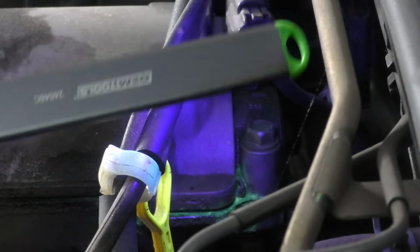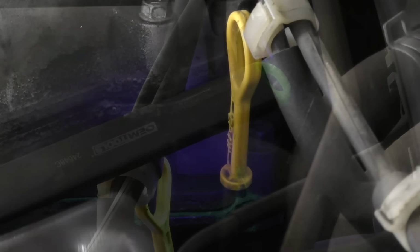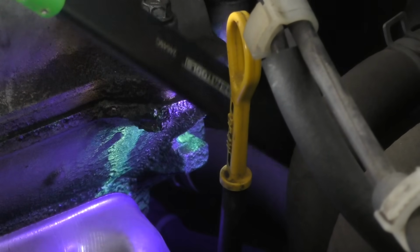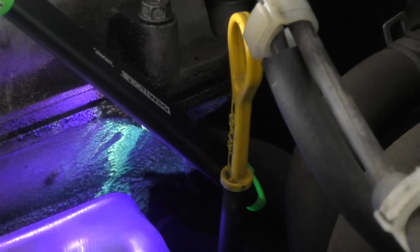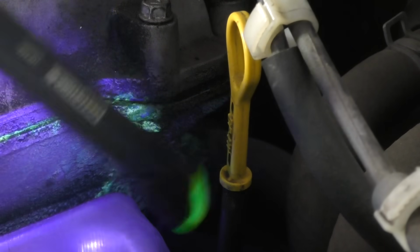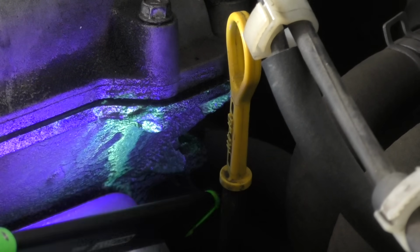As we can see here, we have all this dye around the seam of our valve cover where our valve cover gasket is. So that suspicion we had on our initial inspection is now confirmed. We do have a leaking valve cover. However, we don't want to just stop there. We want to wand the entire engine to be sure we don't have any other leaks. Typically, oil leaks like this, especially in valve cover gaskets and oil pan gaskets, originate in a corner where the gasket changes direction. So those are the places that I usually focus on first.